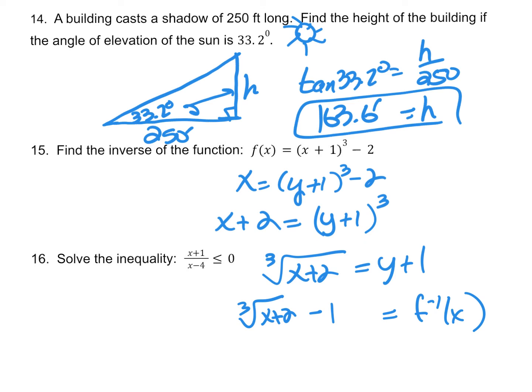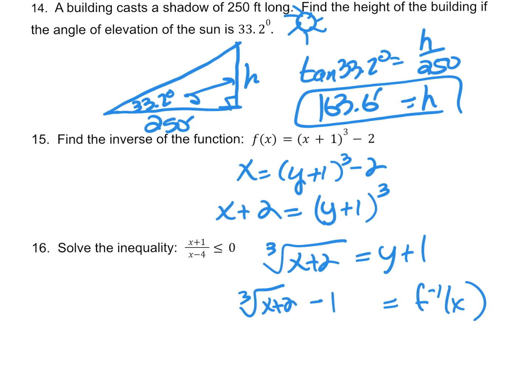Right. And the last one, number 16. Oh, by the way, one hint. Hint, hint. Hope you're listening. If this had been a square right there in the last problem on 15, let me circle. If that had been a square, and I'd end up doing square root over here, don't forget you would have to do plus or minus in front of that root. Don't have to do plus or minus with the cube root because it's odd. Even root, you need that plus or minus.